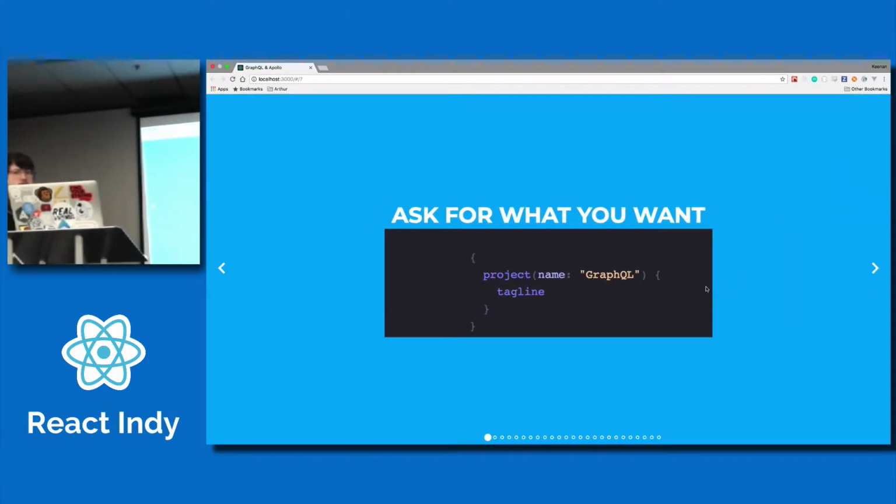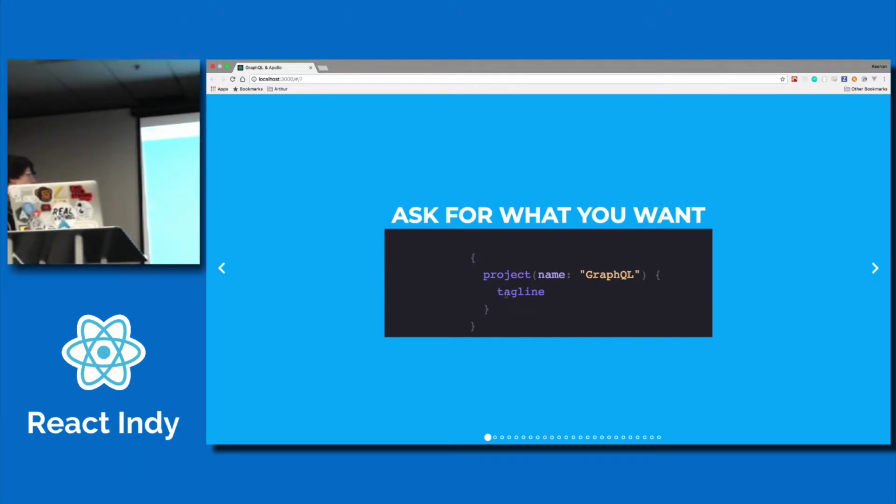Next up is, if you are consuming this GraphQL API, you're going to query the types that you've exposed. So in this case, we're going to be looking for a project, and we're going to be passing in a parameter name, and specifically we're looking for GraphQL. Notice inside here, tagline.